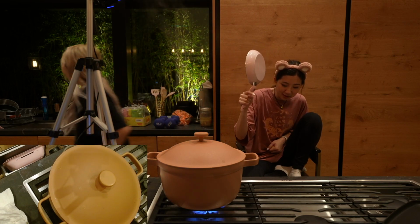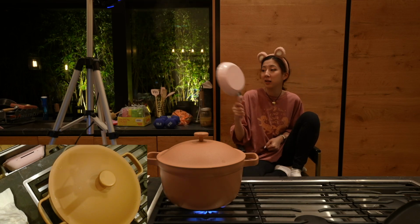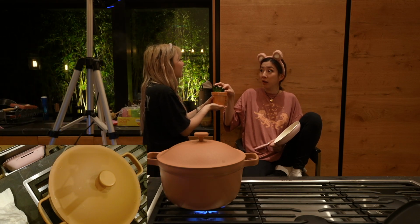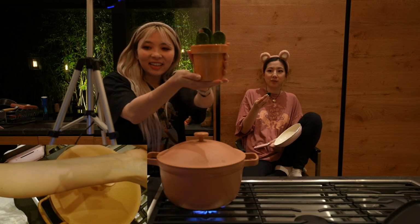Yeah, this is sick. You know what else I got that's kind of sick? What? Okay. I love this pan. Look at this. Green pan is great. What is that? Are those measuring spoons? They're measuring spoons, but it looks like a cactus pot.